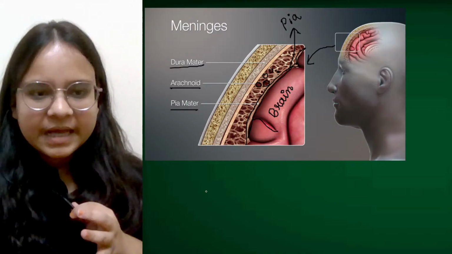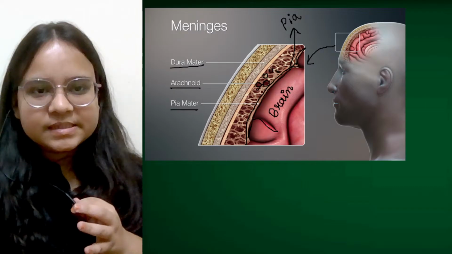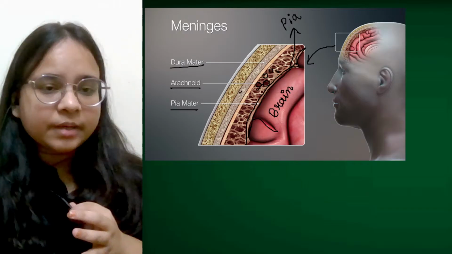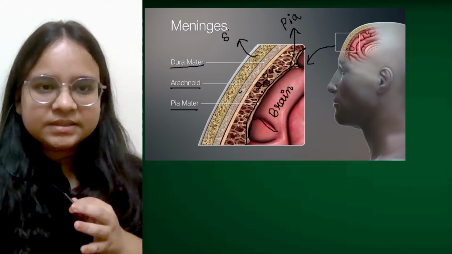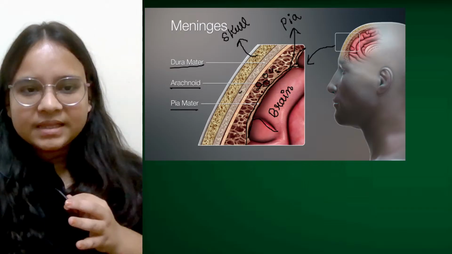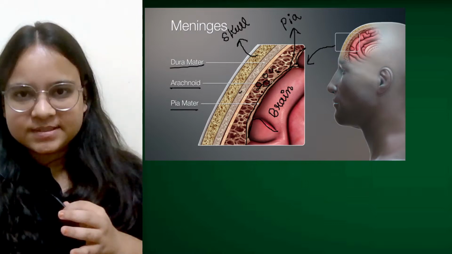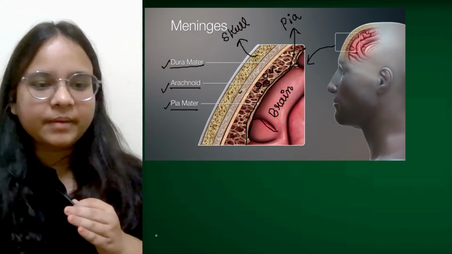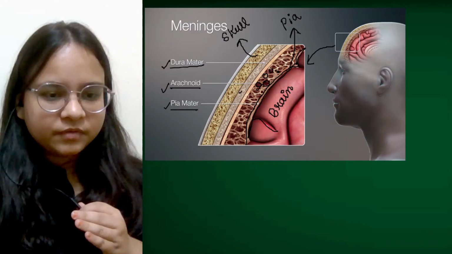Fine. This is the pia mater, this is the arachnoid, this is the dura mater, and above this, can you see a bony structure? This bony structure is nothing but the skull, which is protecting the brain. Between the skull and the brain, there is a membranous layer which we call the meninges. Meninges is further divided into three layers: dura mater, arachnoid, and pia mater. We can just document a few things on these.